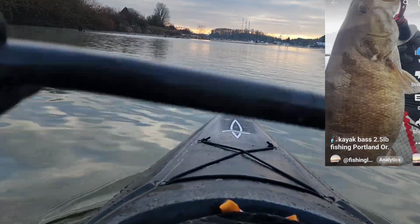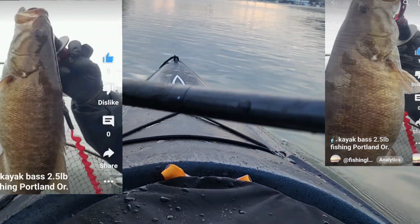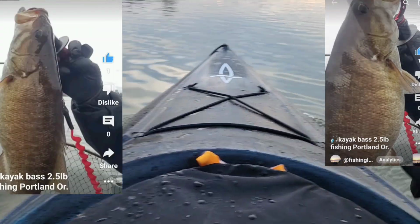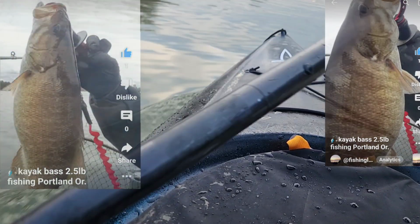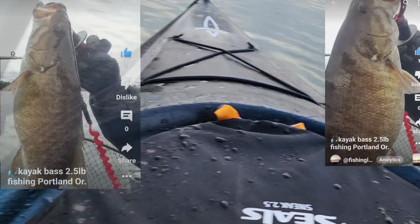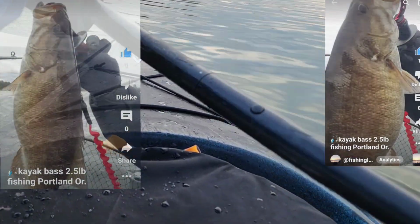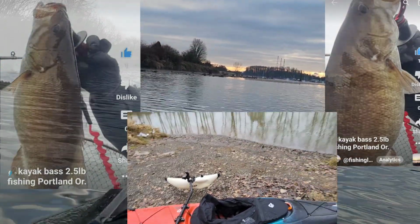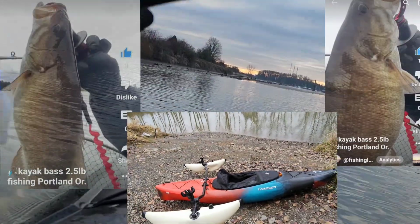Got up here pretty fast. I'm liking this kayak. Low to the water, quick access to any area. Can practically carry it on my shoulder. About 35 pounds at the most. Very light in the water. Walking it to here.